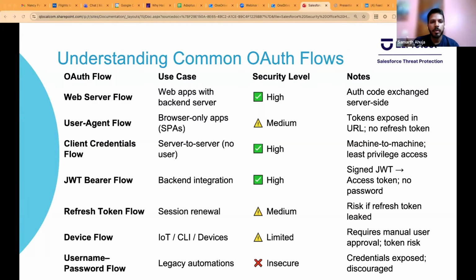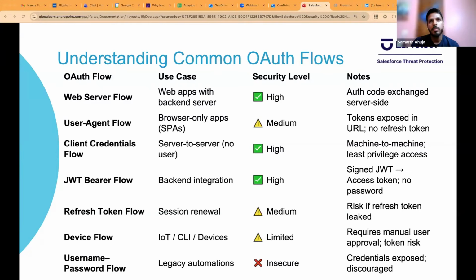Then we have the refresh token. Refresh token, as I mentioned, helps the application give you a good experience without you having to log in again and again. It helps in maintaining long-lived sessions.